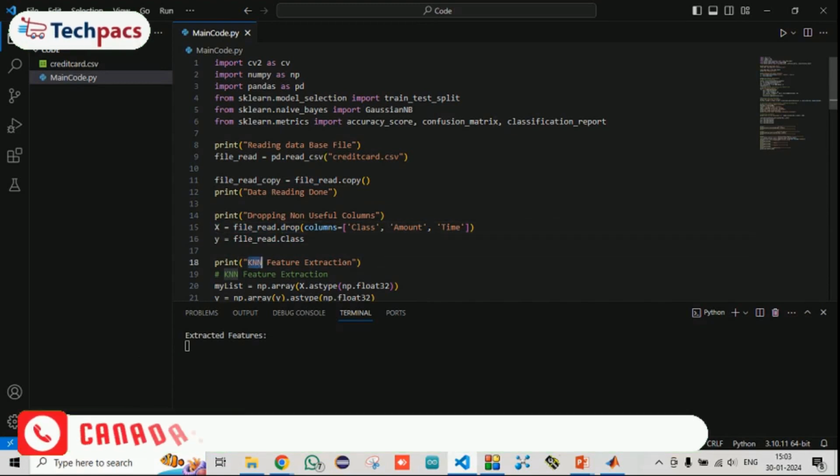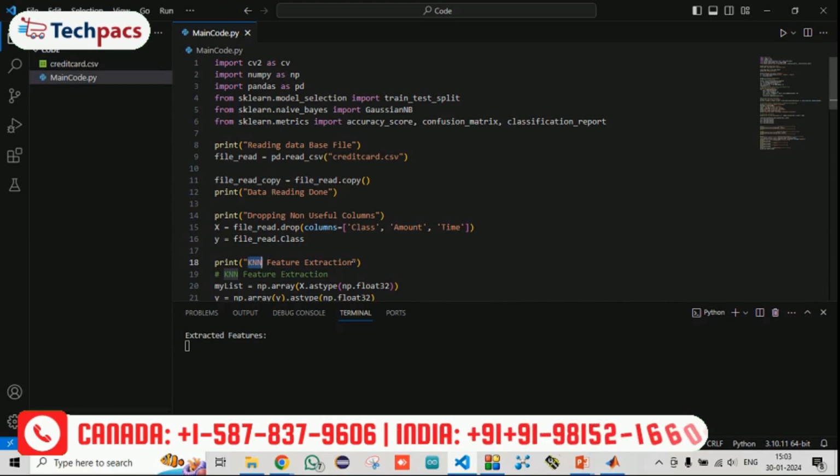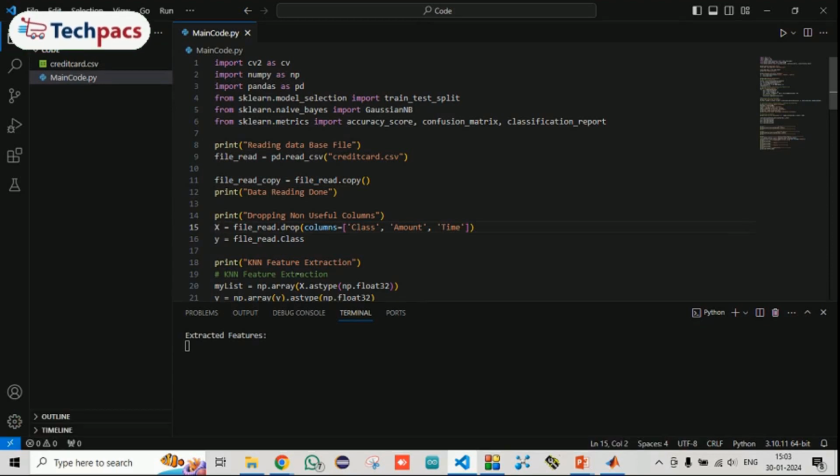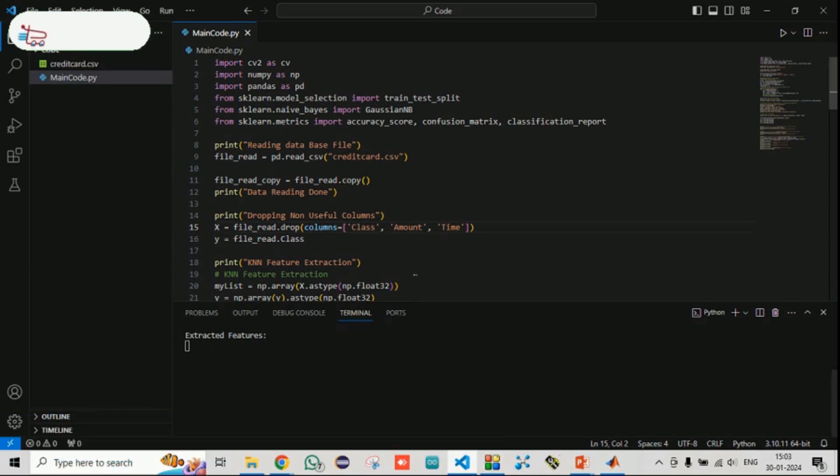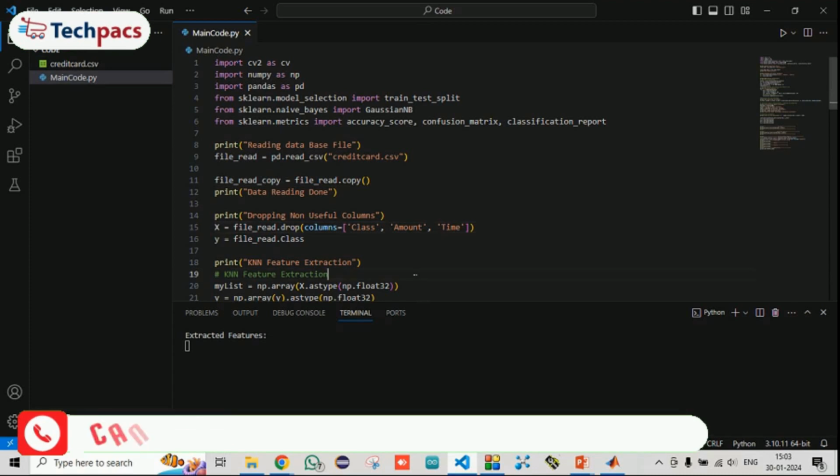Then we are using the KNN not for the classification but for the feature extraction. We provide the processed data to it, and it gets trained, and after it gets trained we get the information from the KNN on how it got trained and what features are coming out of it, so that it can easily get the patterns of learning of the KNN. Then these patterns are further fetched. After fetching, they are forwarded to the NB classifier.